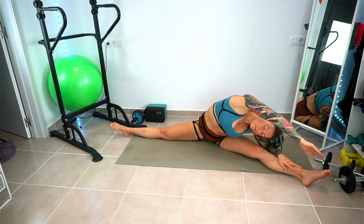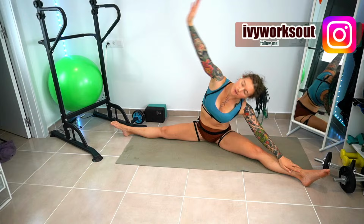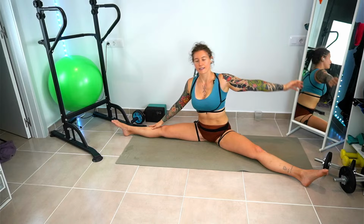Shoulders away from ears. You can close your eyes if you want to. Feel that stretch. Make sure that both of your bum cheeks are staying on the mat while you're moving from side to side. If one is lifting off, then you shouldn't go that low, right? You're not ready yet to go low, then keep it small like this. So good, huh? Let's stay on that side for a moment.